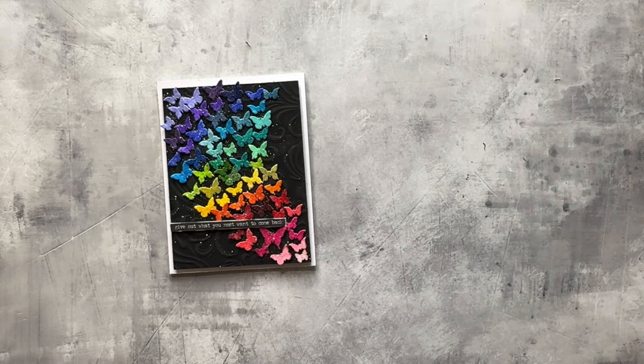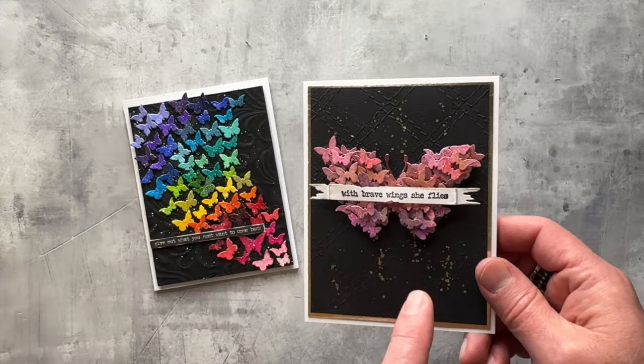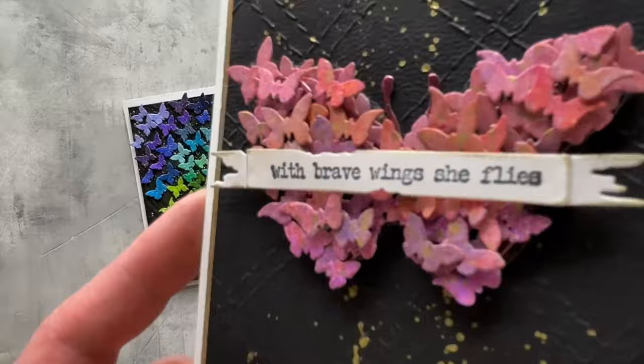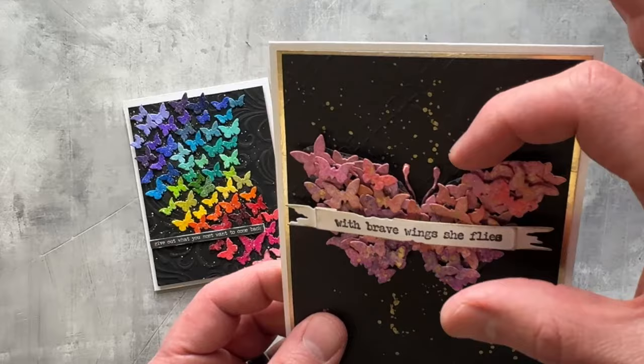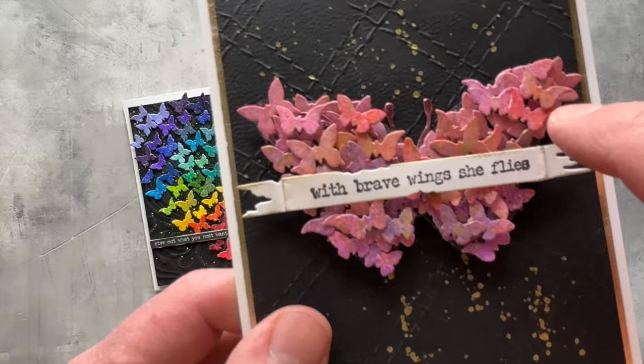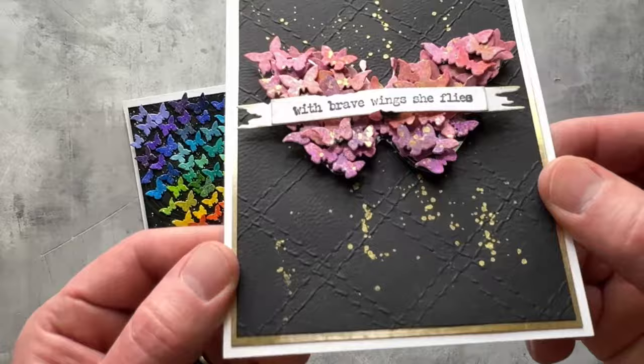That's the part that I just want to remind people of, that you can take an idea and go with it, like Sharon did. She did a butterfly out of butterflies. And it actually gave me goosies when I just said, look at that, because I just found that to be brilliant. So she took the butterfly from Vault 1. That's the foundation. See the antenna back there? And then she filled it, because that butterfly from Vault 1 also has the solid, and then filled it with all those other little butterflies, and then did Brave Wings She Flies using the little banner. I mean, that's remarkable.